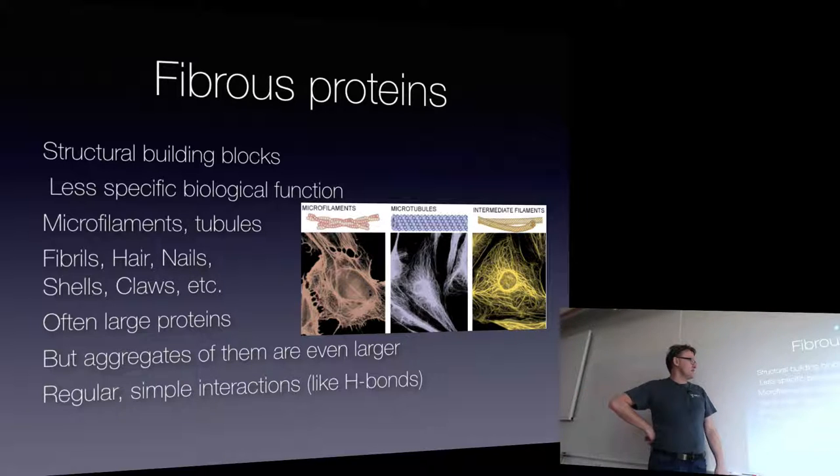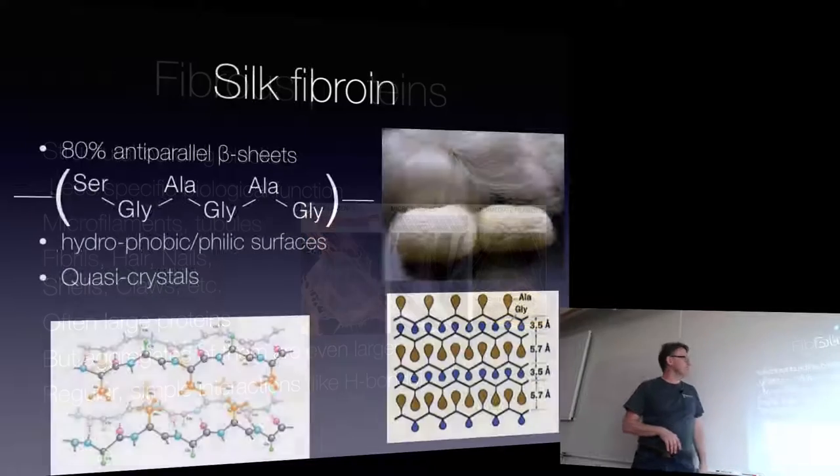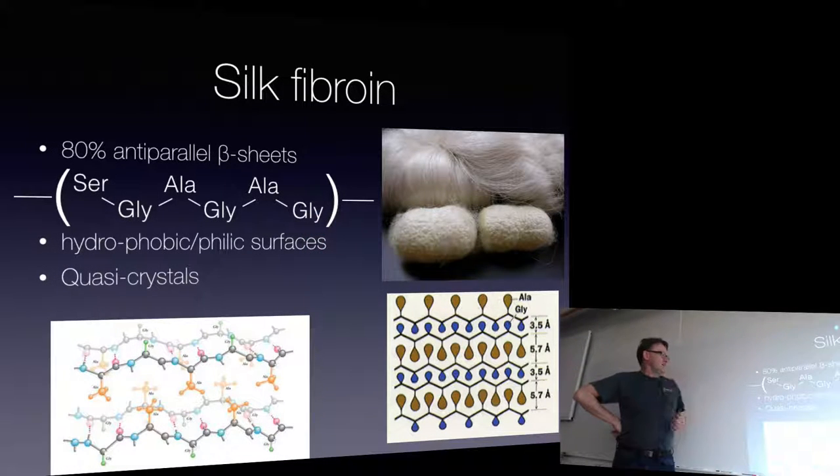This is going to be the stuff that forms pretty much everything you are, or at least what you feel you are. Skin, hair, nails, fibers, shells, claws. It's mostly large proteins. The way they form this is pretty much by building things hierarchically, very much like the way it went from amino acid to secondary structure to tertiary structure to quaternary structure. But now we're going to add 3-4 more layers here. They don't really have as well-defined names. And just for you to get a feeling about this, I'm going to show you a couple of them.